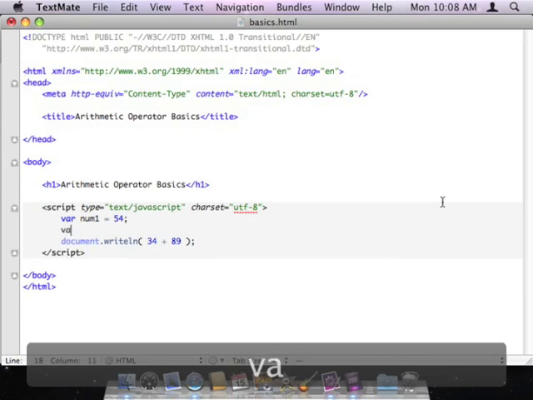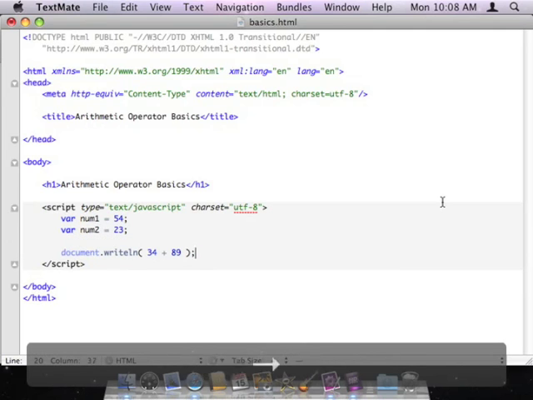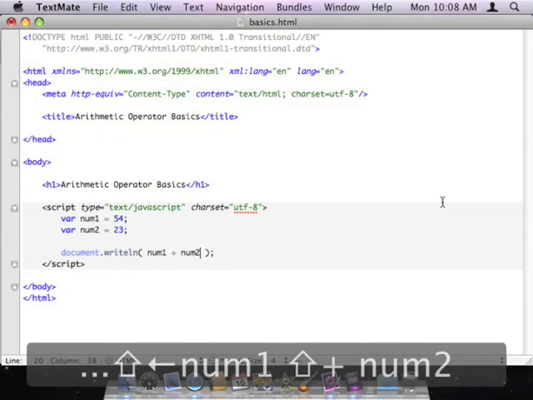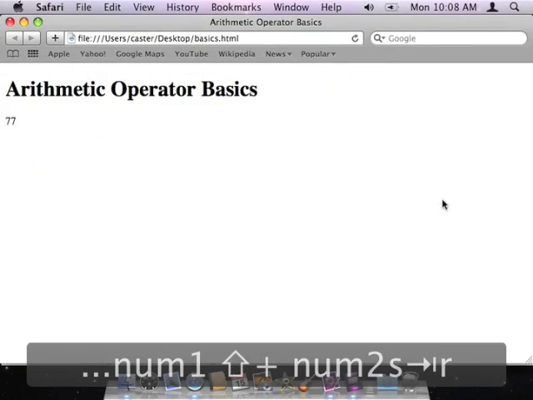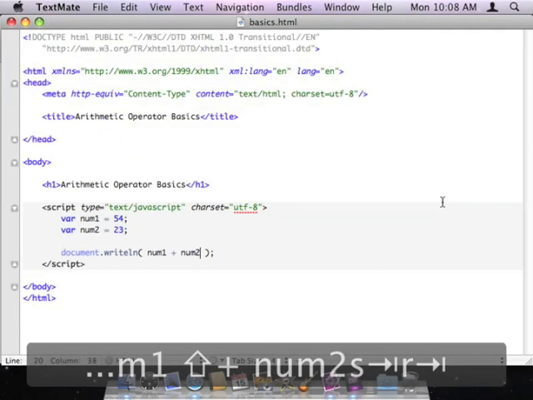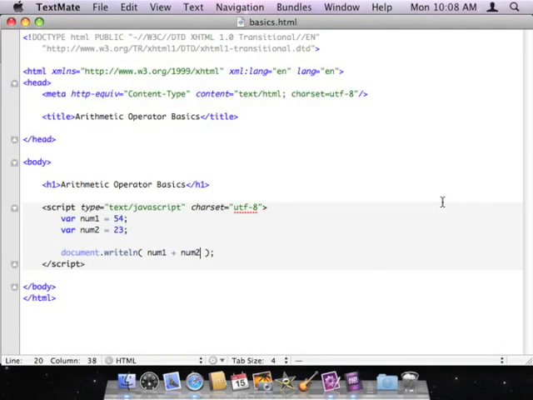So just to kind of show you what I mean, I might have a couple variables, num1 and num2, each of them with a different value in it. What would be much more common then would be for me to actually take the values of those two variables and perform some type of mathematical operation on them, like adding the two of them together. 77, you can see, is the sum of 54 and 23.